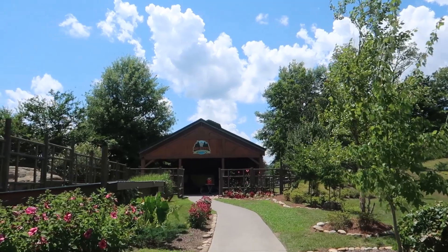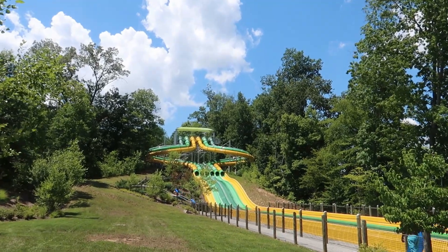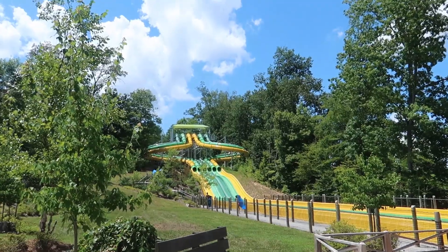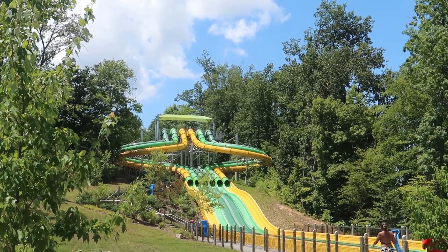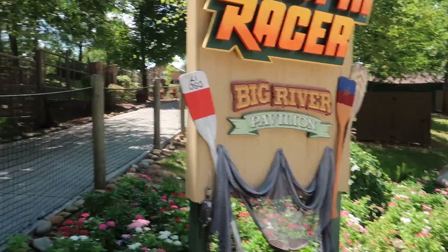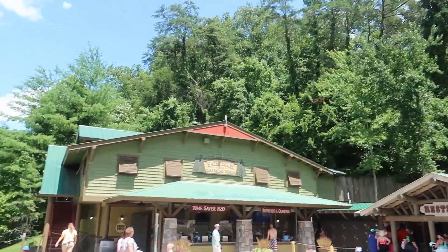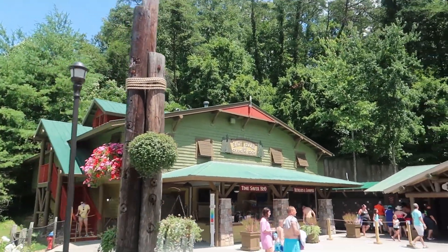We've got a pavilion over there to have a picnic or a party if you had anything booked. And this is the only attraction up here, which is a Matt Racer ride called Tailspin Racer. On a hot day like today, those tunnels are super hot inside. There's the path to go up to Tailspin Racer. Right here where you come in the gate, to the right are some restrooms, the changing areas, and where you would get your time saver if you had purchased that.